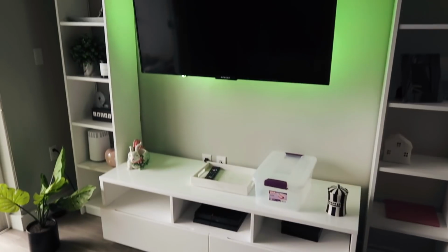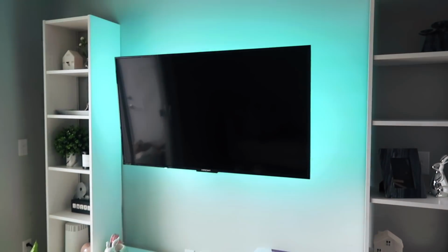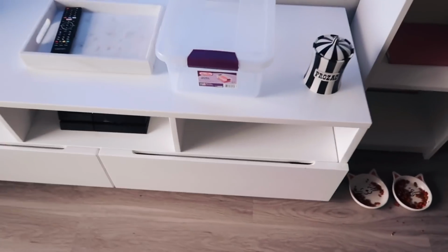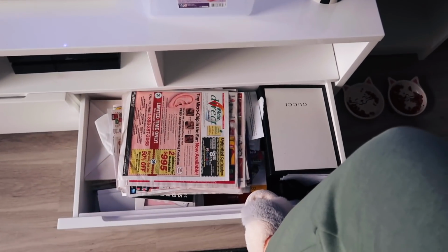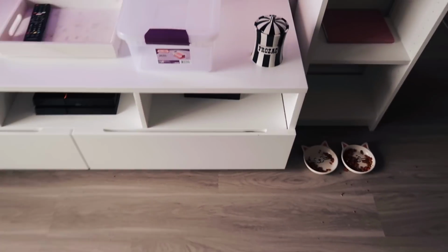I just don't like the look of it all cluttered and just thrown on here. It literally makes me itch. It makes me stress out so much. These as well, because if you look in here, there's just so much random stuff that I need to go through. So that stresses me out, but we're gonna do that.